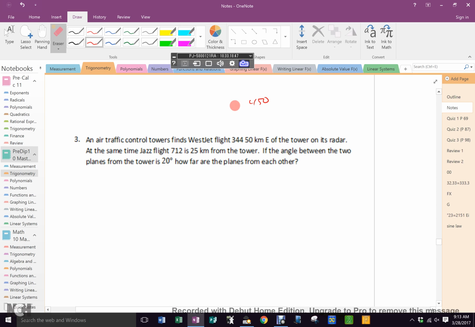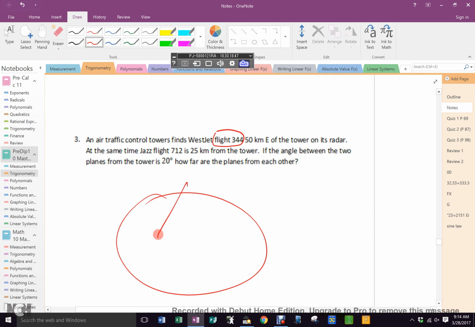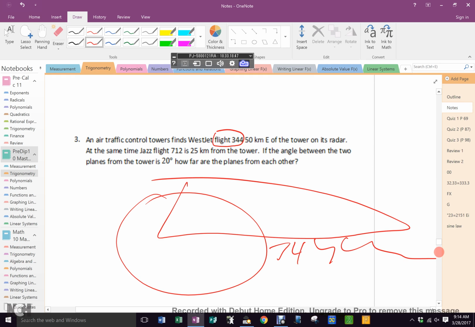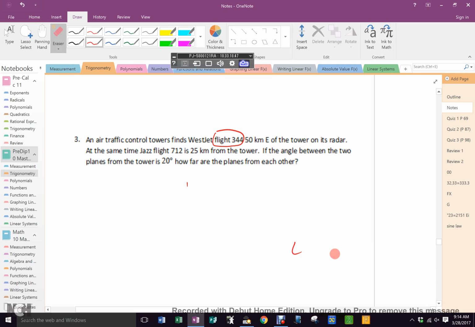The 344 is the flight number. It's only 50 kilometers away. We don't write numbers that way. Numbers go in groups of 3 to the left. The kids all had this drawing of the plane out here at 34,000 kilometers away, and they were like, Mr. Myers, I don't think this is very real life at all. It's flight number 344, and it's 50 kilometers away.